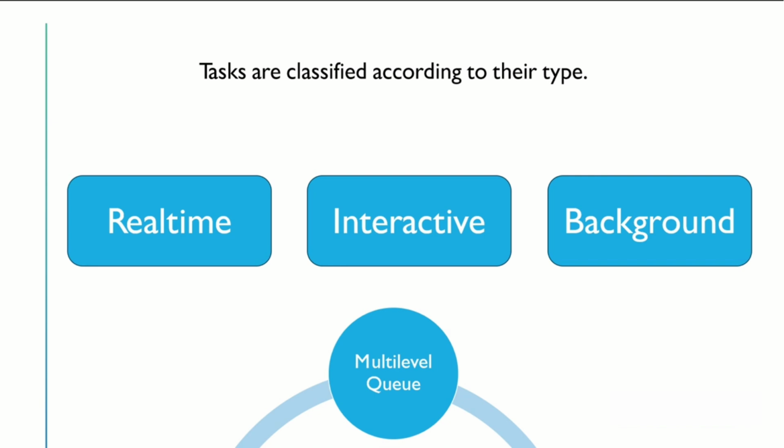Now usually when it goes into multi-level queue, it deals with the real-time task first. So any real-time task, one click and it's done. It is done first. So it does the real-time task first, and then it works on the interactive task. So it makes sure that it's working on getting your answers. For example, if you want to click next, it gets your answer before proceeding, or gets your answer if you're clicking OK or cancel before proceeding. And once those interactive tasks are completed, it moves to the last one, which is background tasks, and then processes those at the end.